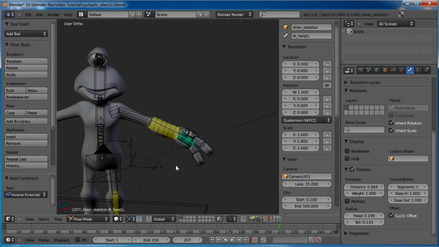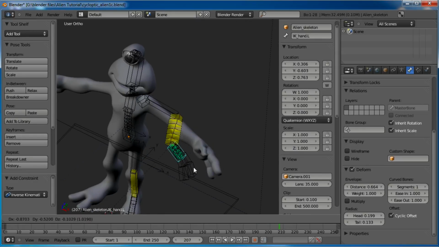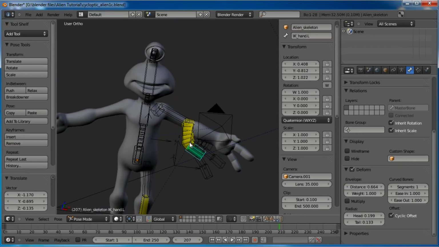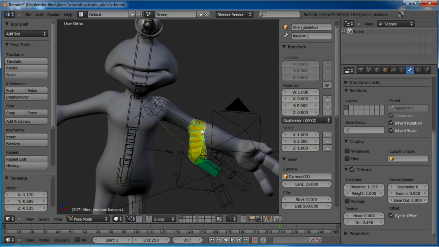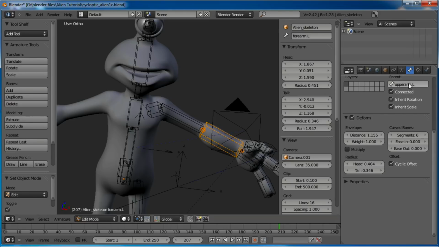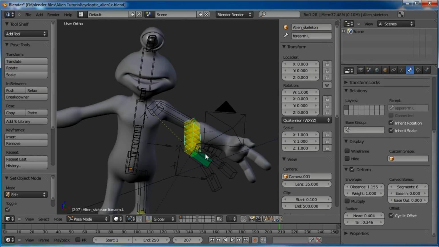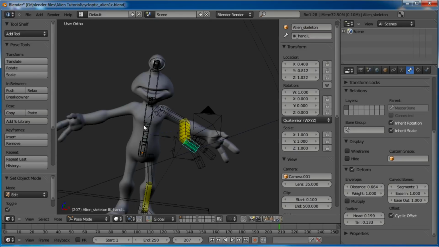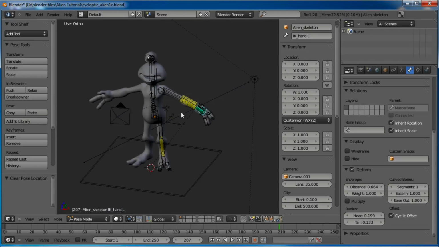Now one problem with this is if you bend the arm, if you move the hand in to bend it more than, say, 90 degrees or so, it does a weird rotation here at the elbow. So the way to fix that is grab that bone and pop into edit mode, and you can see that it's parented to upper arm.l. That's perfectly fine. We want it parented to upper arm.l, but we don't want it connected. So just uncheck connected. So now when you go in here and move it around, it doesn't do that weird rotation thing. So Alt-G, clear that out.